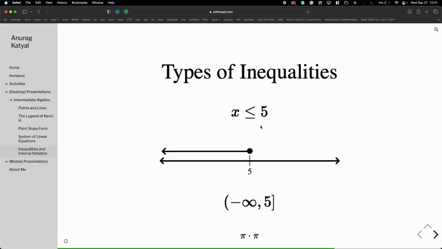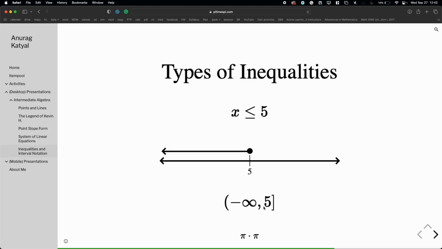Now, before we go too much farther, do we see that these three things mean the same exact thing? There are three different representations of the same answer. The first one is an inequality, because we don't have equations here. The second one is a graph, and the third is the same thing, but in interval notation.